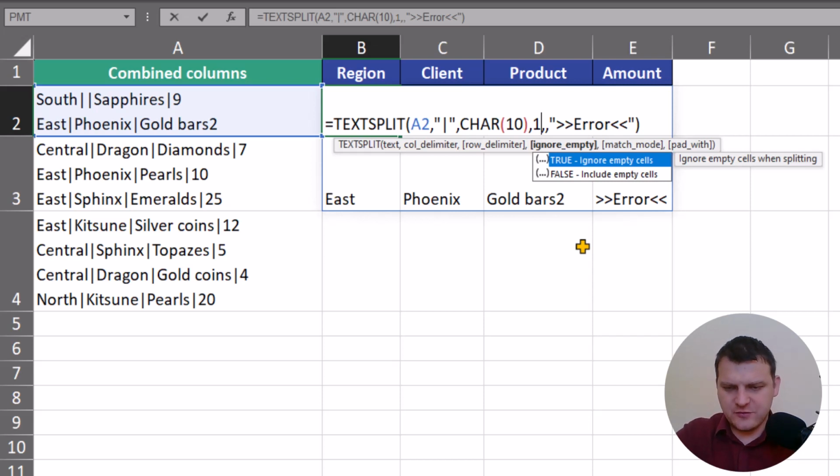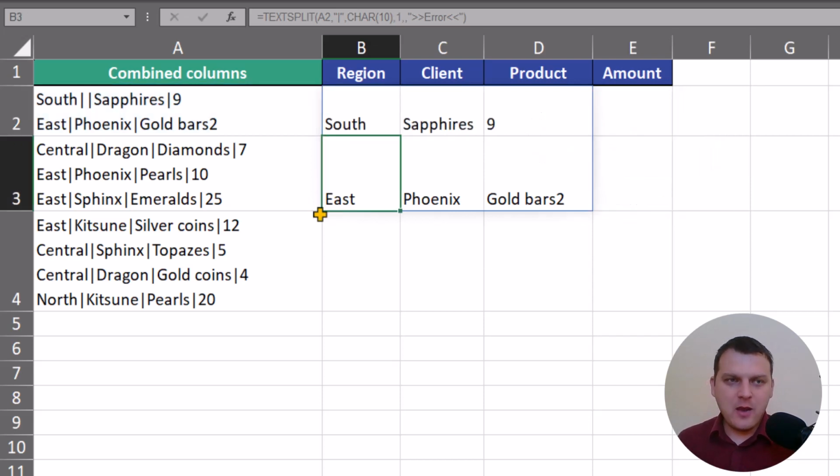I prefer 1 because it's shorter, and just like that we ignored this empty text value, and that means that in our first row we have only 3 columns, and in our second row we also have 3 columns, and thanks to that we don't see this error in the last column because the max width of our array was established as a 3 columns array.